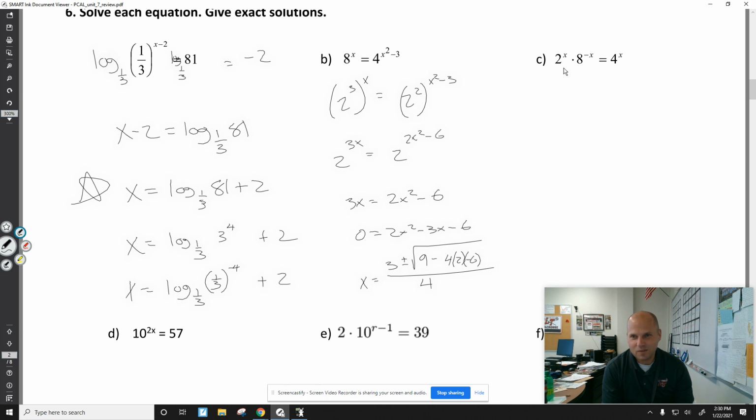This one's the same way, where it's actually beneficial to rewrite it as 2 to a power. This is 2 to the x times 2 cubed to the negative x. This is 2 squared to the x. We haven't seen these. These are tricky. This is 2 to the negative 3x to the 2x. Okay, I got a bunch of 2 to powers, but I should simplify this. Just like x squared times x cubed is x to the 2 plus 3, you can add those things together. 2 to the x times 2 to the negative 3x. You can add those powers together. I get 2 to the negative 2x.